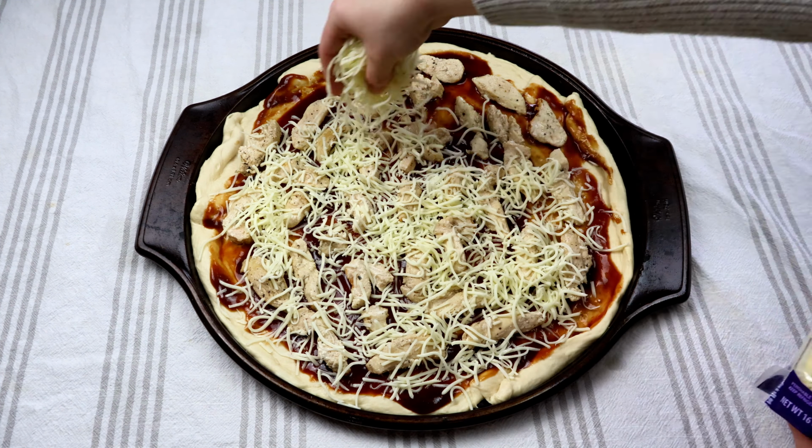Next, we're going to be making some garlic toast pizza, which is very, very simple to do. My kids were in love with this. I think they want me to make it all the time now. So I needed 1 box of garlic toast, depending on how many you're feeding. If you're feeding more than 4 people, you'll need 2 boxes. But for this meal, I just did 1 box and it fed the 5 of us just fine. So go ahead and lay everything out on a cookie sheet.